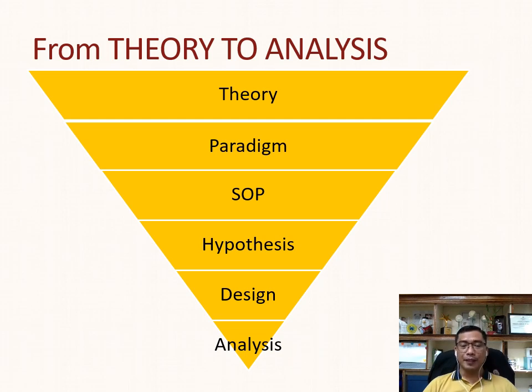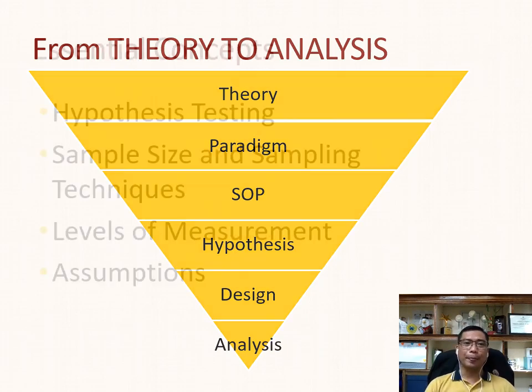Based mainly on your hypothesis and your SOPs, you would be able to determine the most appropriate design for your study. And the design would also include the planning for analysis. So if you could see down the line in the statistical analysis, you need to go back to the idea of the theoretical framework. Okay?